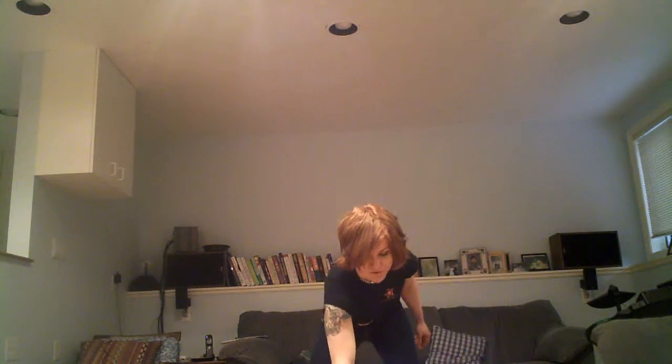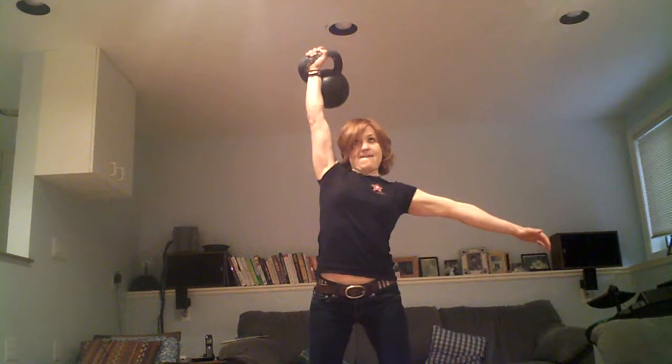We have a 24kg bell — we're going to clean it. Now, why is that important? When you tense your body this way to generate the force to get the bell above your head, you're already in a locked position. You don't want to stay locked too much when you get the bell above your head. Releasing your breath that way actually kind of calms your nervous system down to lift that bell above your head. If you tense too much and hold your breath, you are not going to be able to get that bell above your head — your body will actually lock up and work against you.